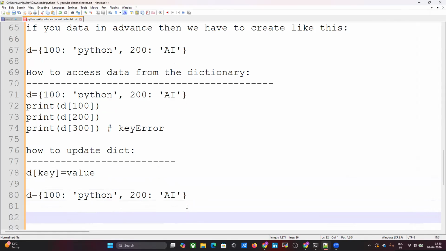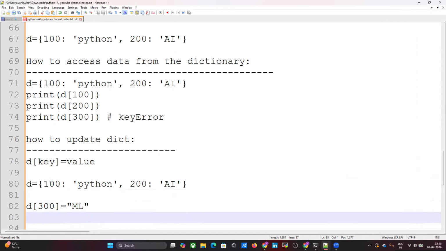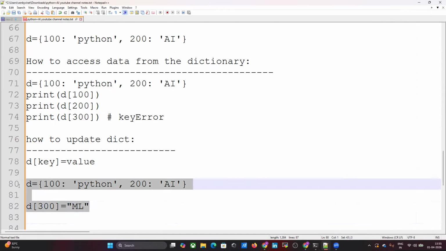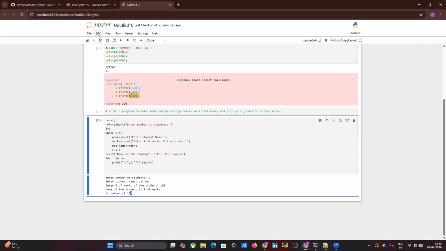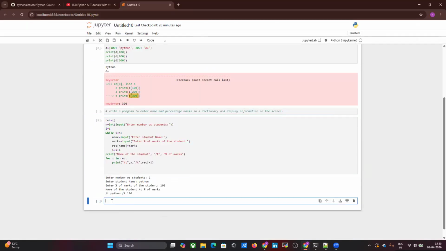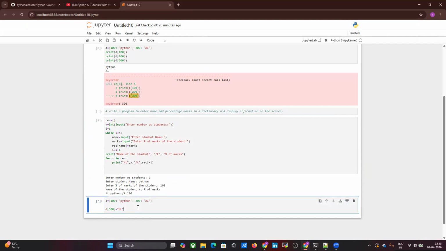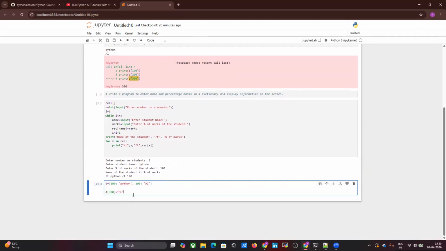Now d of 300 equals ml. In this case, what happened? Let's print d.